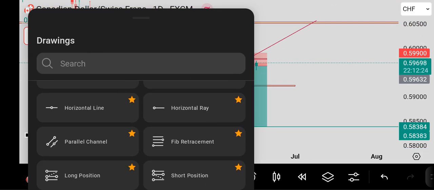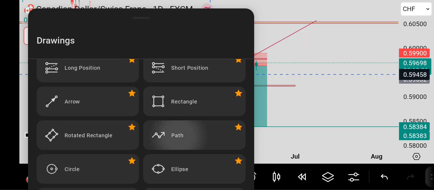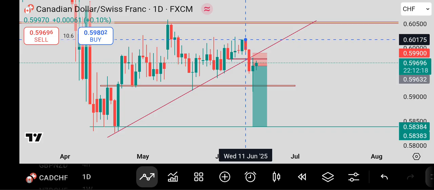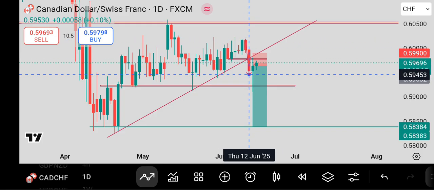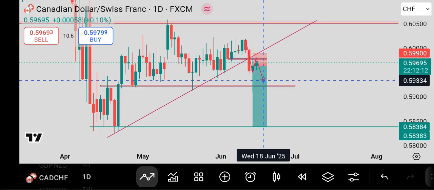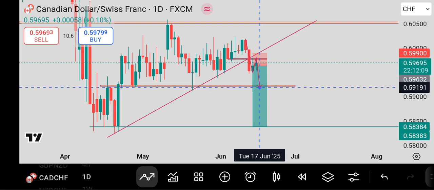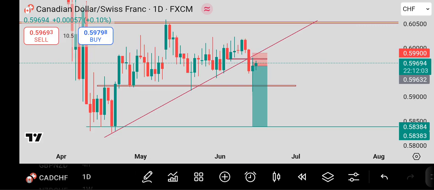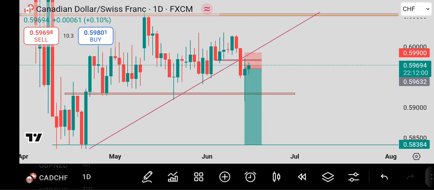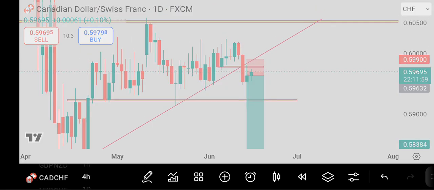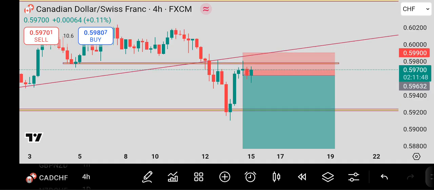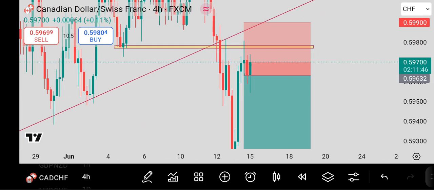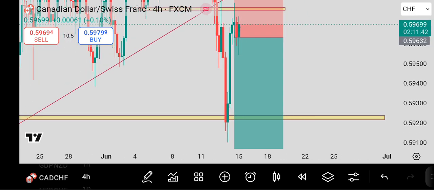Let me show you the reason why I'm selling this one. The market came and broke this counter trend line. You get? So I consider this one as a pullback for a bearish continuation. Obviously, here will be my first level target, then here will be the final level target. So this analysis is 50-50. I will be risking just 1% of my account, because I'm skeptical about the entry, since I have not waited for the appropriate thing.